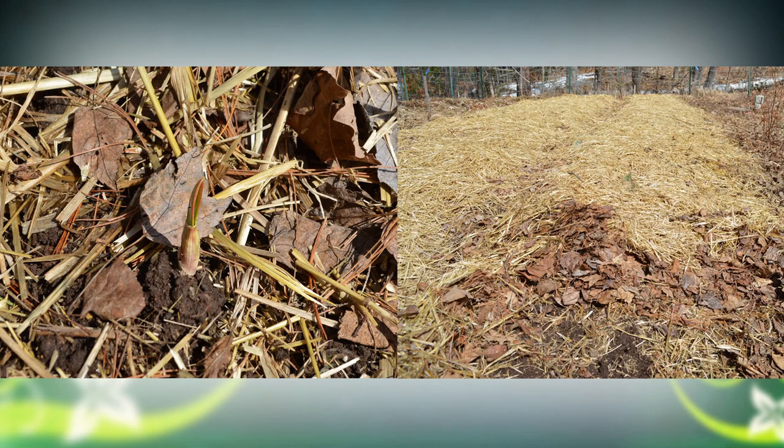And to look at some emerging sprouts here. We have the sprouts on the left, and then on the right, the cover. Yeah, this is garlic that's beginning to emerge, planted last fall. And one thing I've observed, that's a garlic bed on the right there, and that was a good lofty layer of straw, and with all that heavy snowpack, it's really been compressed. So people may want to get in there with a rake or something and just bring that back a bit and open it up, because there is quite a bit of compaction. If we knew how much snow we would get, we'd put the straw in a little lighter, and then spring flowering bulbs as well as garlic will emerge on its own.